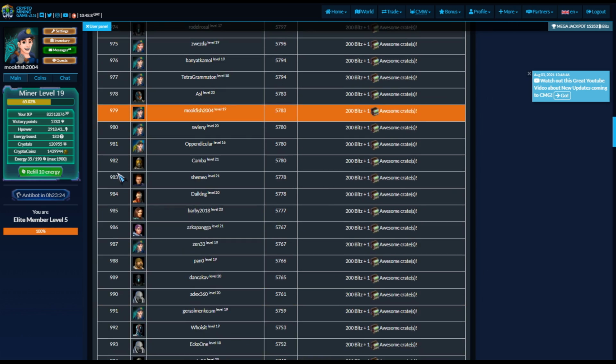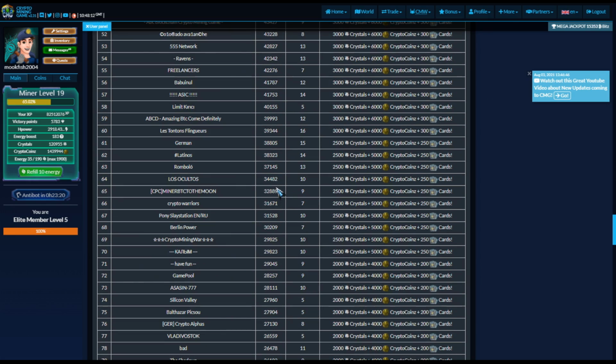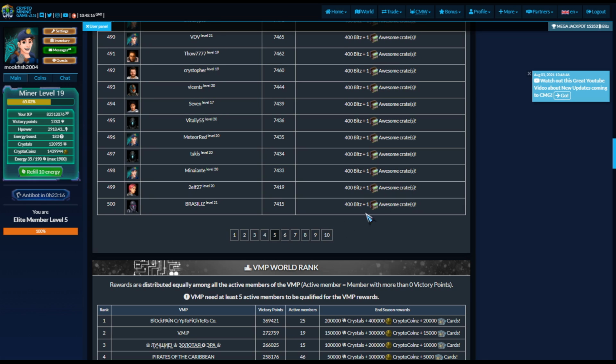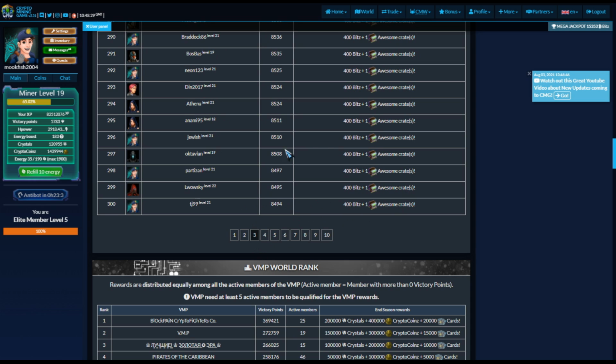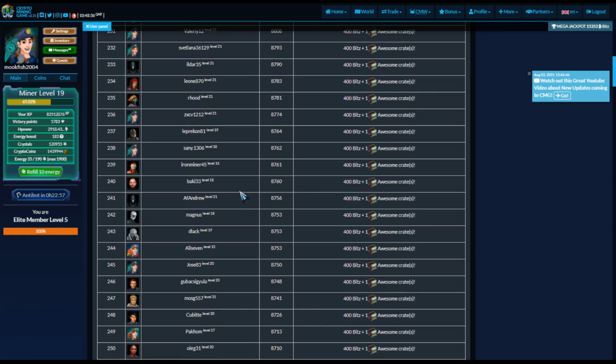And obviously, you know, if you get, let's have a look. If we look at page 5, that's halfway. So that's only 2,000 over what I'm already at. And at that point, you're earning 400 bits and 1 awesome crate. If we go to the top 3, so that is 400 bits and still 1 awesome crate. What do we get if we get to the top? Okay, so that's still there.